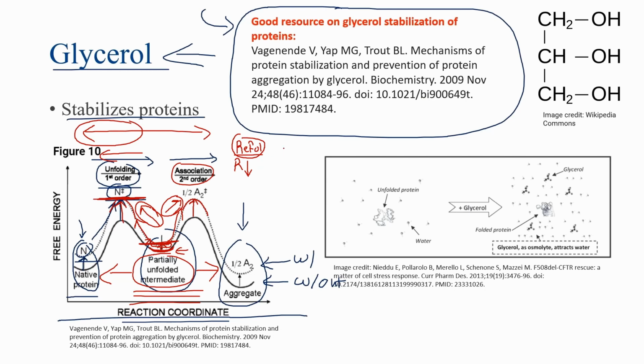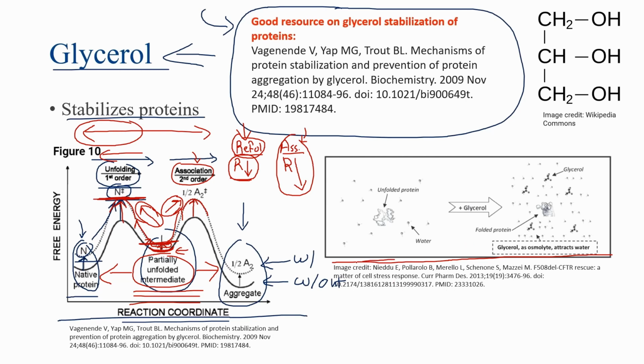In addition, the rate of the association that you see here, so association, the rate of the association is also decreased, but the decrease in the rate of association is greater. Basically, the rate of the refolding is decreased, but not to a great extent as compared to the rate of the association. Because of this, it's more likely that partially unfolded intermediates will refold as opposed to associate with one another. Now, in the figure on the right, you can see another diagram of the effect of glycerol on proteins and their stabilization.